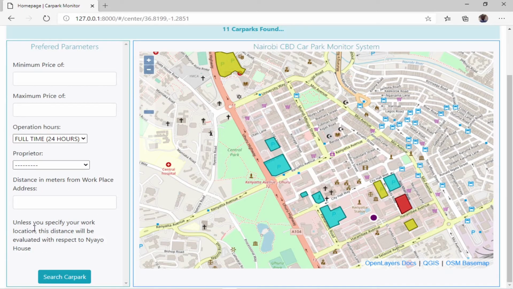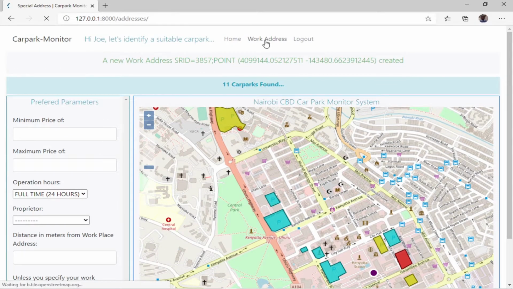Unless you specify this work location, this distance will be evaluated with respect to Nyayo. Initially, you'd have noticed that this spot was somewhere around Nyayo. That would come by default. But now that we've specified KICC, this is where our distances will be evaluated to or from any of these Capacs. And just so that I show you, we can change it. Let's return it back to Nyayo.